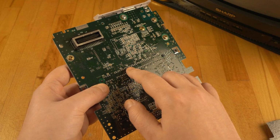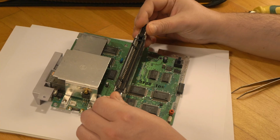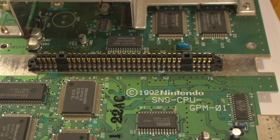On the other side, I see nothing wrong with the motherboard. I remove this connector so I can clean everything. I'm pretty sure here is the problem for not reading the cartridge.